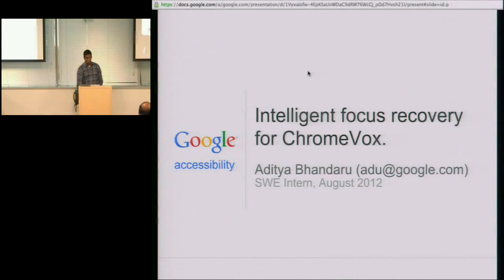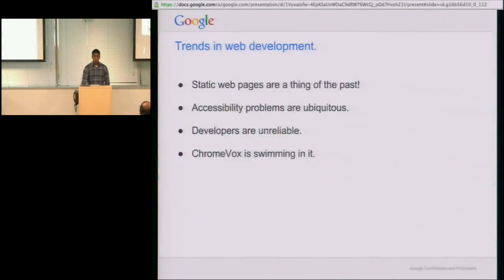All right. So first things first. Here's what we're dealing with today. As you saw before, CNN even 10 years ago was a very different place. The web was a different place, and now we're dealing with much more advanced technologies. Nowadays, web developers are leveraging things like Ajax and WebSockets, and static web pages are a thing of the past.